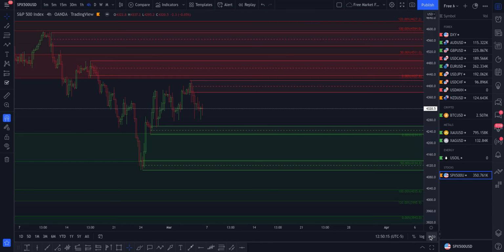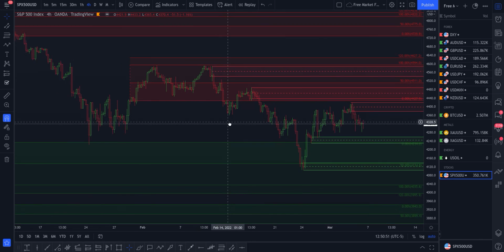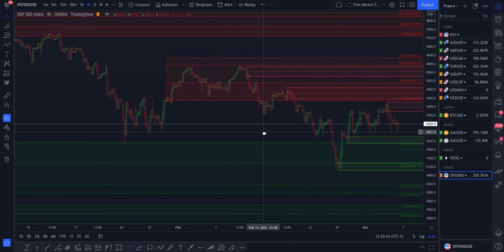Last but certainly not least, short-term institutional bias for the S&P 500 ETF. Anyway, it's consolidation. So we do have price sitting in between these 4 hour zones. Will it stay between these 4 hour zones? We don't know. It could bounce in between these institutional accumulation and distribution areas that I have marked here. But consolidation is definitely on the forecast this week for the S&P 500.